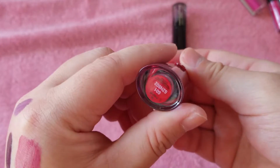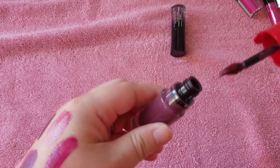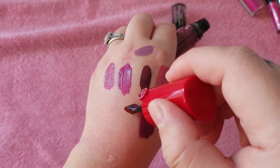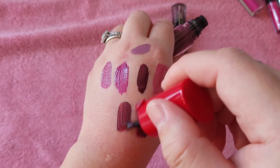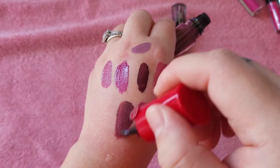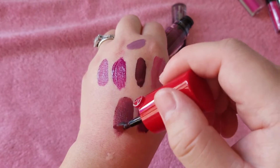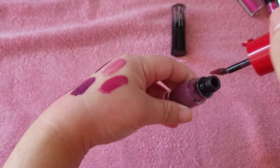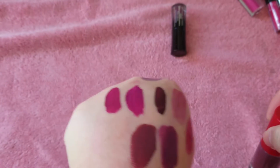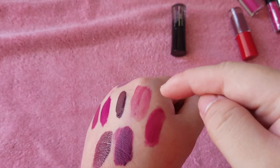Here's a Giorgio Armani lip magnet in 601. So I was saying how I'm not the biggest fan of this formula, and yet I got two of them. And this is a shade that I just would never really wear. I don't know why I picked this one out. That is like a plum shade, but kind of shears out. I don't think I ever wore that because I just don't see that working. So I think I'll get rid of that. And that might make me decide to keep the Dior one since it's more of a lip shine.